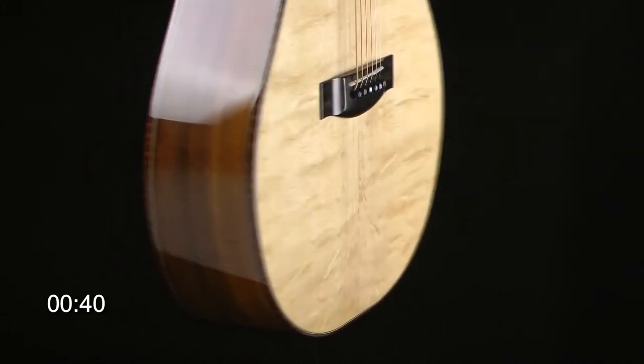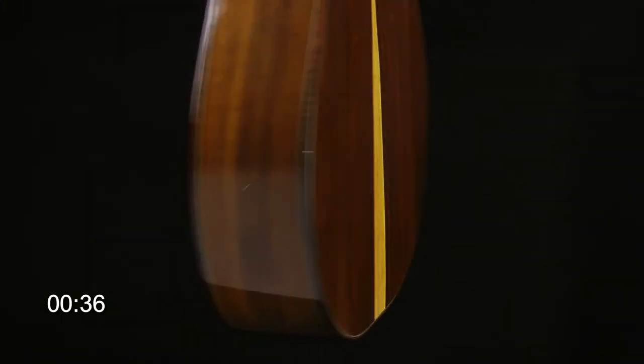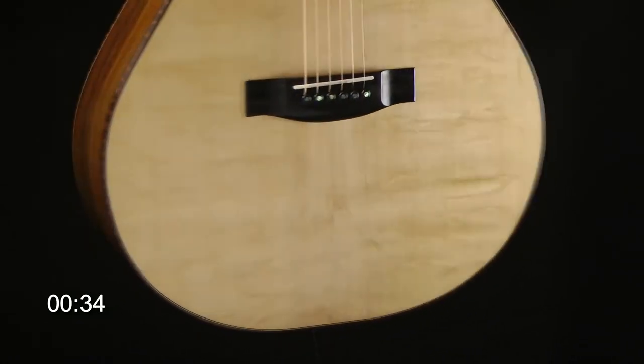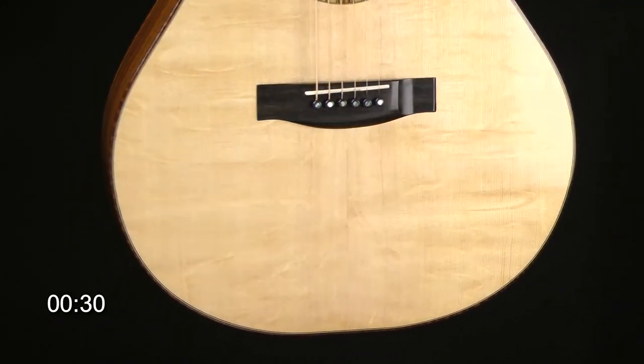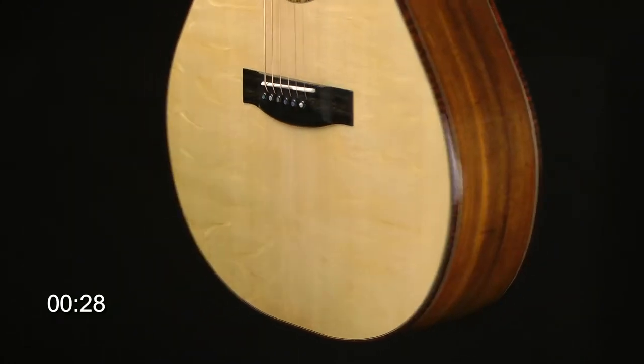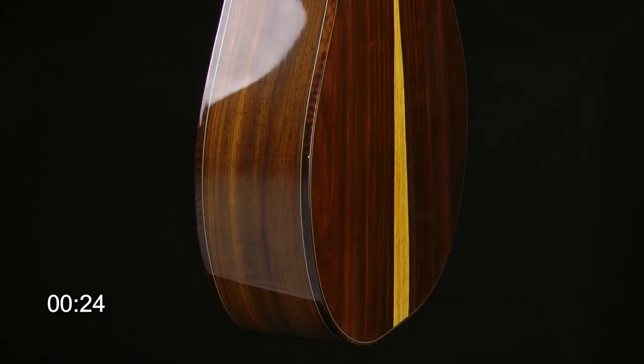I said I want some mother of pearl, and he said that would be quite difficult, but I'll do it for you if that's what you like. I said I want free headstocks, he said well if you must. And then I decided I want to make myself a little ukulele — he said we've got loads of ukuleles, so I made one.